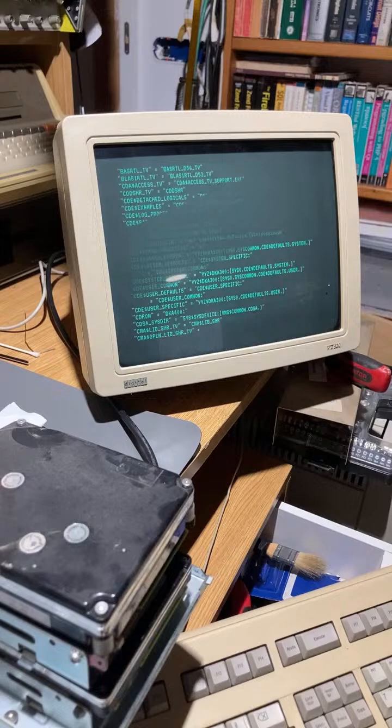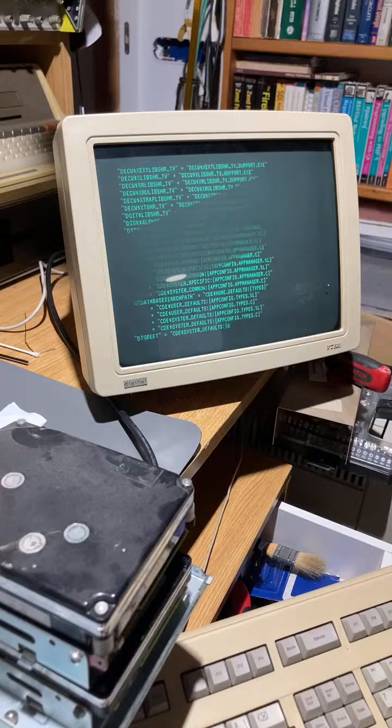There are a lot of logicals, maybe I can disable them.